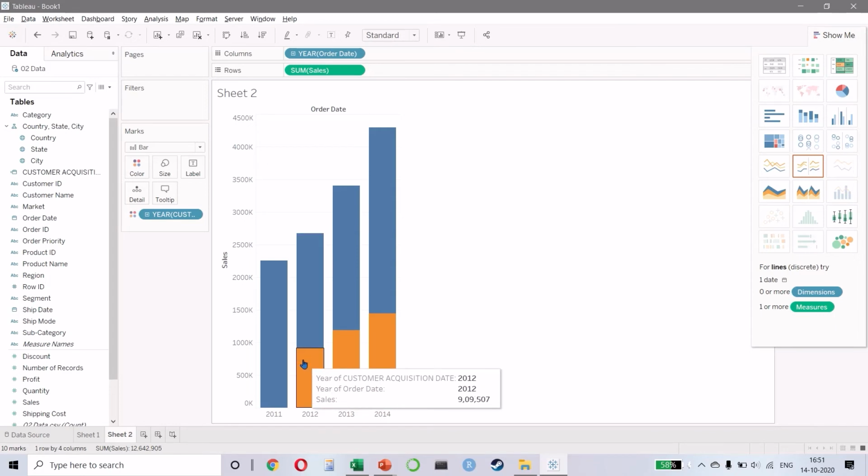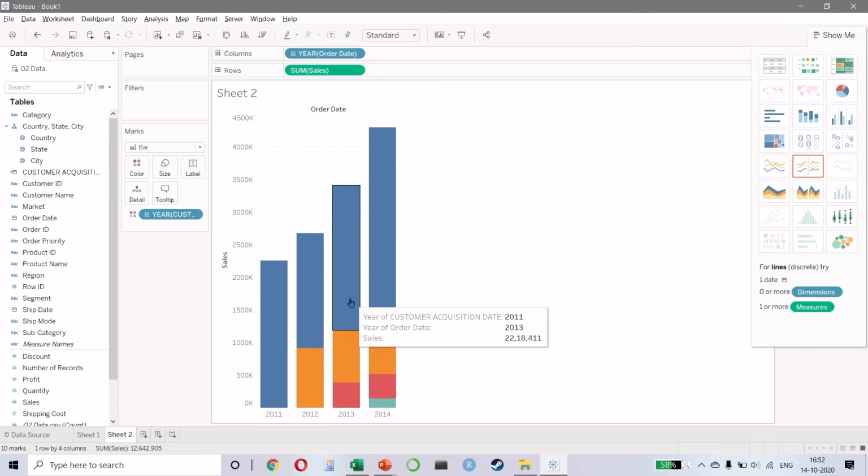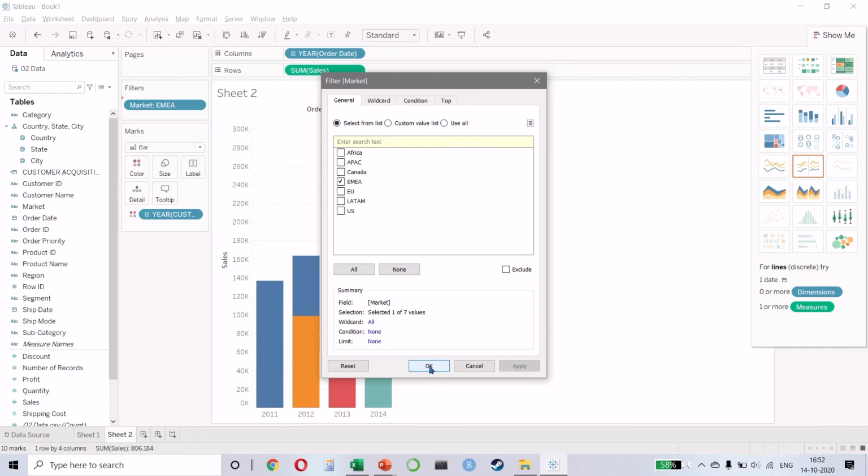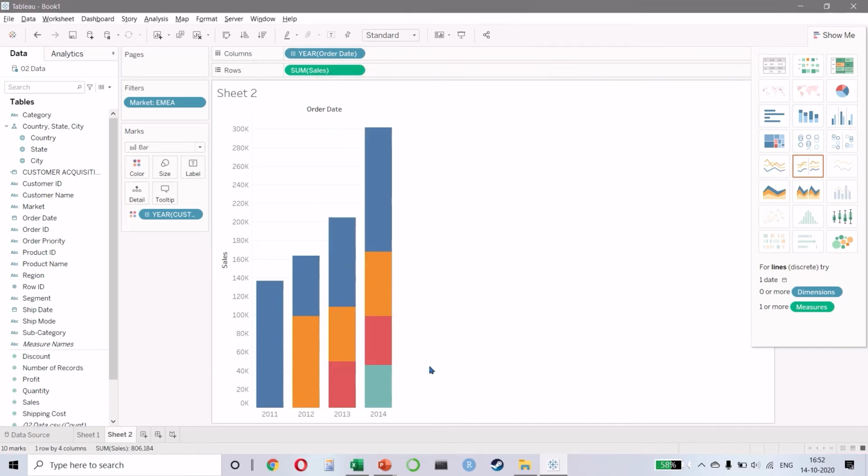So what is happening here? It is telling us that there are different cohorts. That means that in 2012, there are 2 cohorts. In 2013, there are 3 cohorts. And in 2014, there are 4 cohorts. So let's keep one of the markets as a filter. So we'll only evaluate one market for now. Let's keep EMEA, which is Europe, Middle East, and Africa.